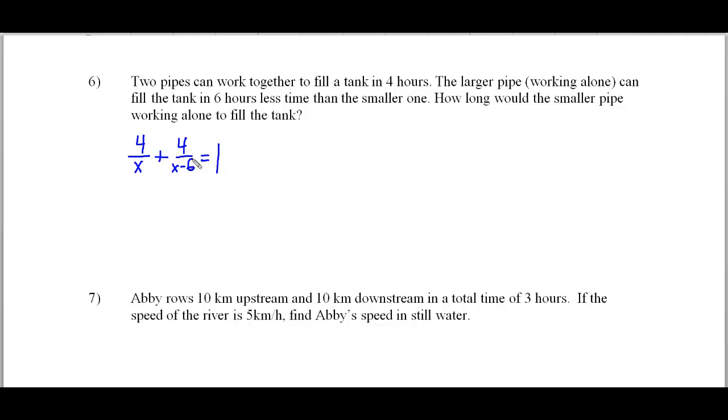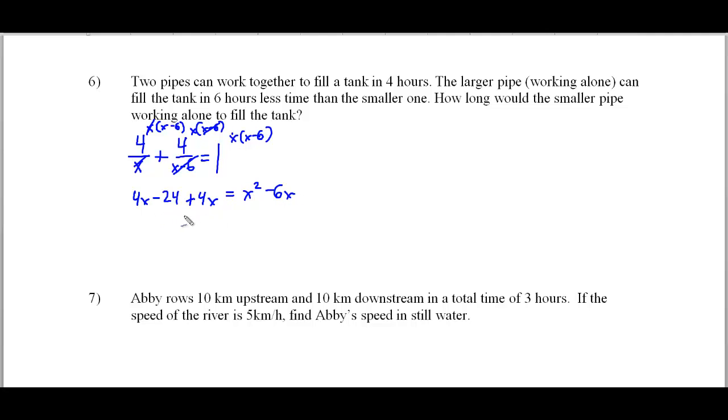Now to do this problem, I'm going to have to clear the denominator. So to clear the denominator, I multiply by the LCD, or x times x minus 6. x times x minus 6, and x times x minus 6. What this does is it gets rid of all of our denominators, and the best thing about it is that it also gives us how to solve for x here. These x's go away, so 4 times x minus 6 is 4x minus 24. This x minus 6 goes away, so that 4x is just 4 times x. And this is 1 times x minus 6, so that's x squared minus 6x.